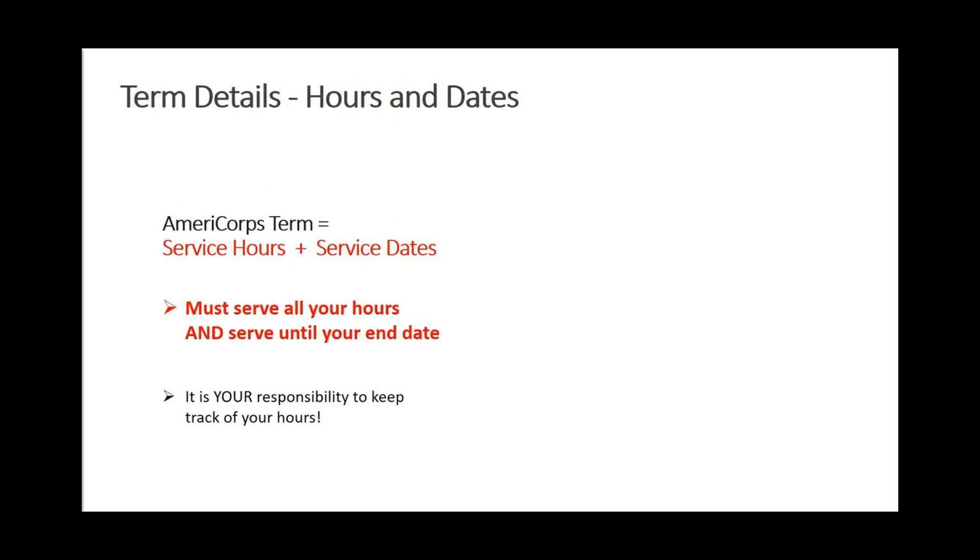Your term details can be found in your member service agreement. It is going to tell you the total hours that you need to serve along with your start date and end date. It's very important that you remember that your AmeriCorps term is your service hours plus your service dates. So you must serve all your hours and serve until your end date. And it's your responsibility to keep track of your hours.